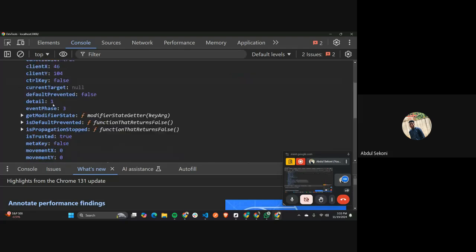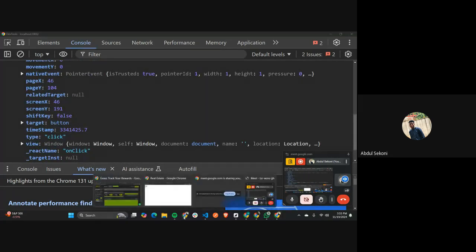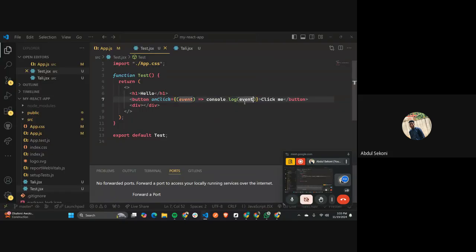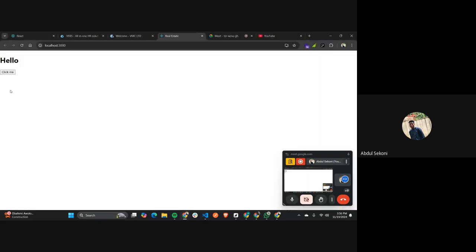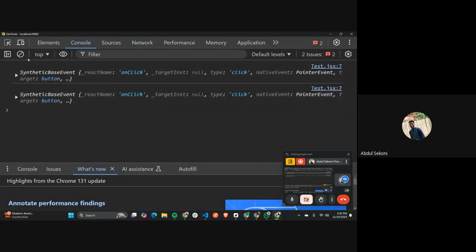Again, these are what was console logged. When I perform this action, I did not tell it to do anything. All I told it to do is to console log this event that I got from this onClick function, these parameters here. And when I click it, it's going to show again there on your console.log. So if I close now, it's showing 2 times.